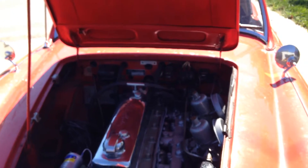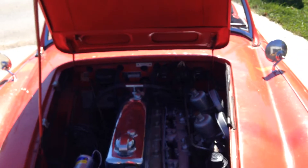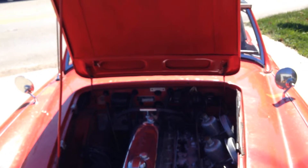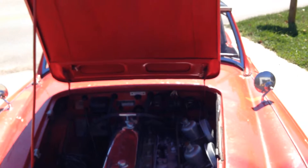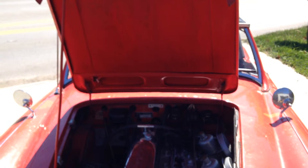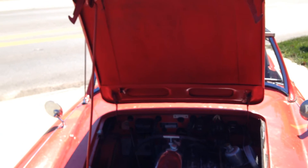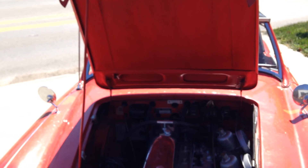I'm Sam Smythe. This is an Austin Healey 3000 BT7. So if you need any work on a Healey — 100/4, 6, 3000, overdrive, non-overdrive, or a Bug-Eye Sprite, Austin Sprite, or anything — please give us a call in Cincinnati, Ohio: 513-793-0434. Or visit our website at SmytheImports.com. Thank you.